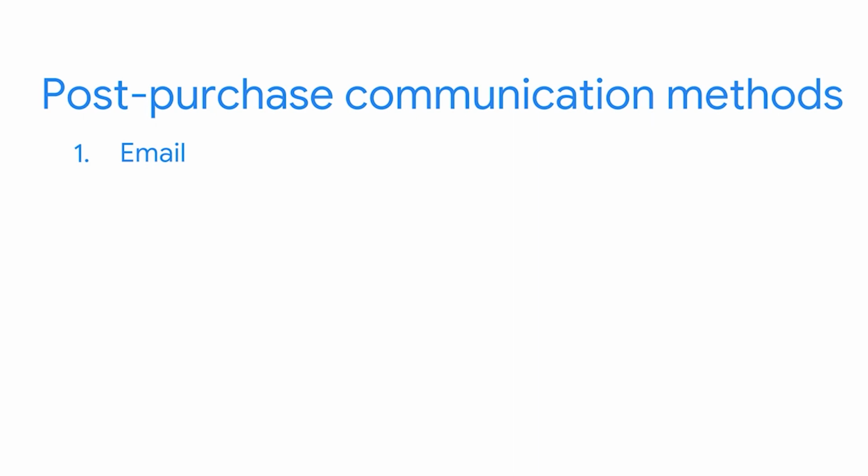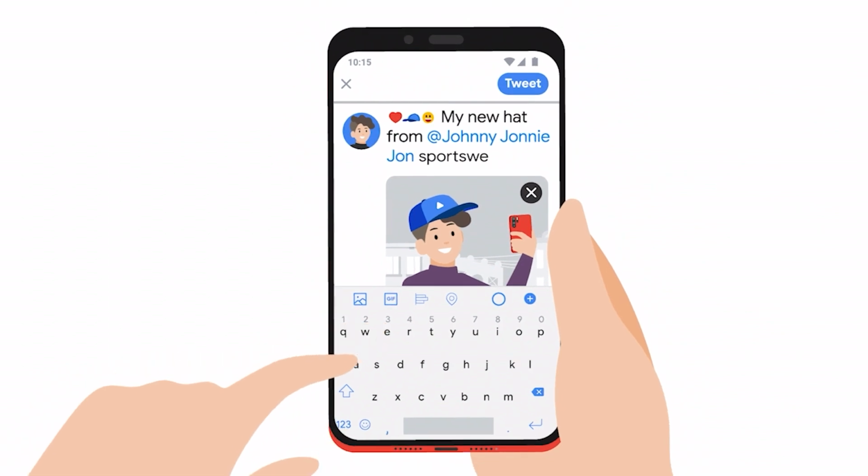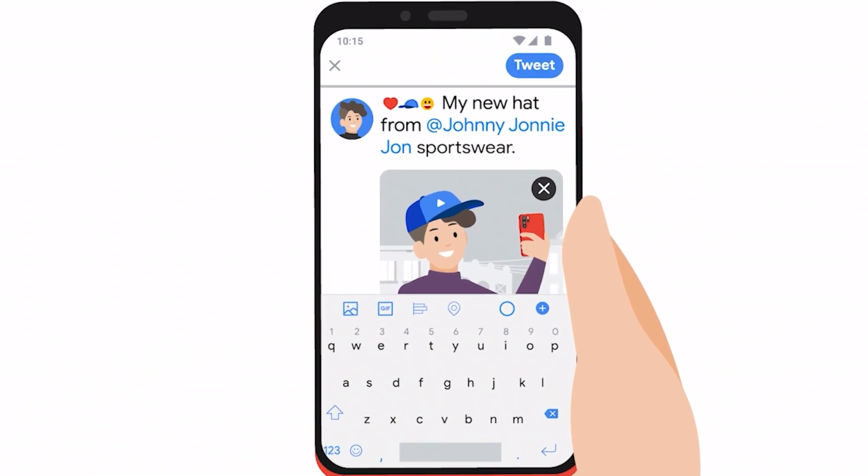Okay, we've reviewed emails. Now let's discuss our next post-purchase communication method, social media. Social media is a great way to reach your customers. With the popularity of hashtags on various sites, you can always check to see what conversations your brand is a part of. For example, let's imagine that a baseball fan creates a social media post that includes a photo of them wearing a new hat they just ordered online from a company named Johnny John Sportswear. In the post, they even decide to tag the company. If the company keeps up with hashtags and mentions, they'll be able to see this mention quickly.